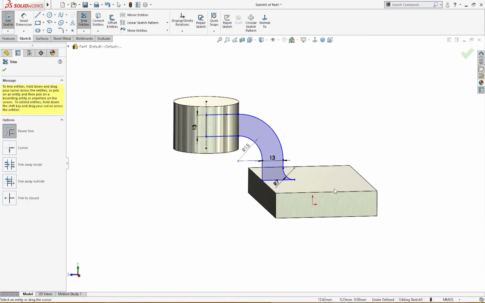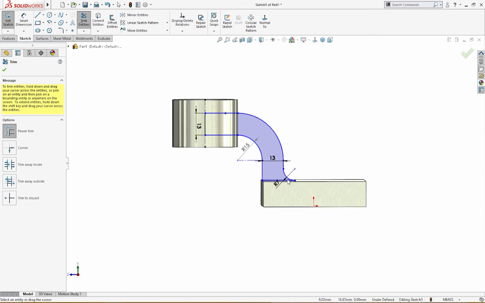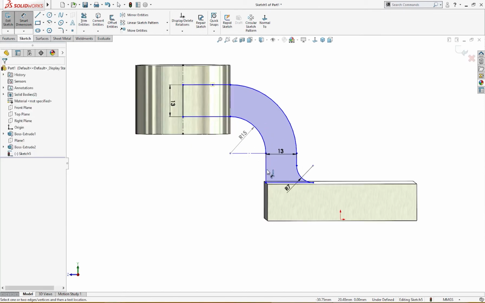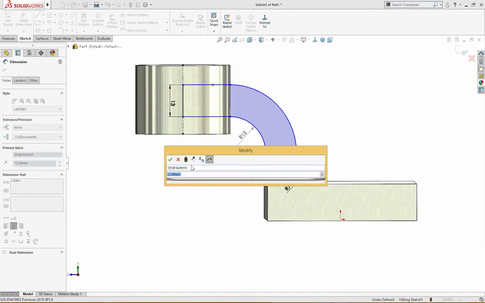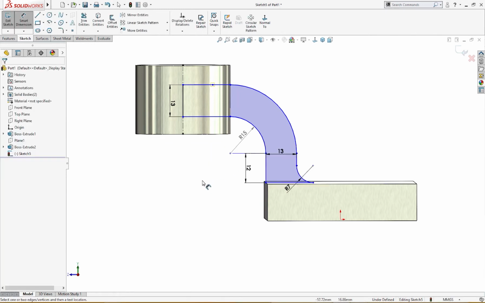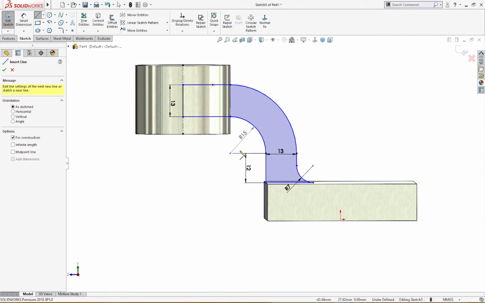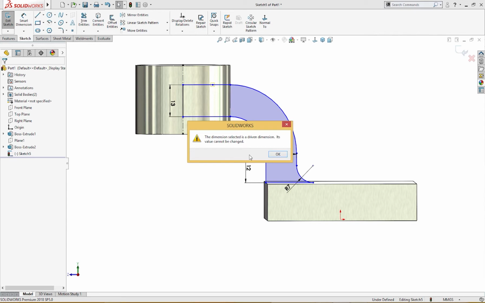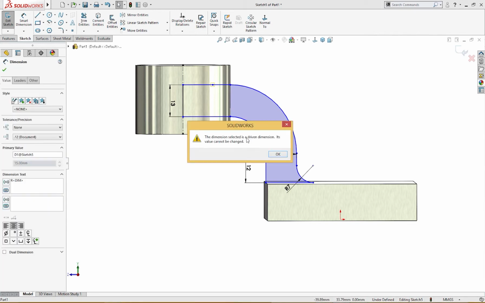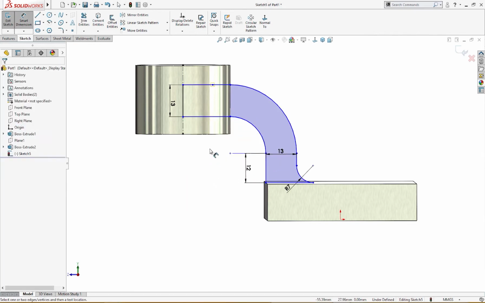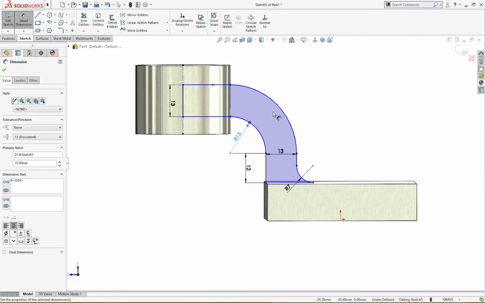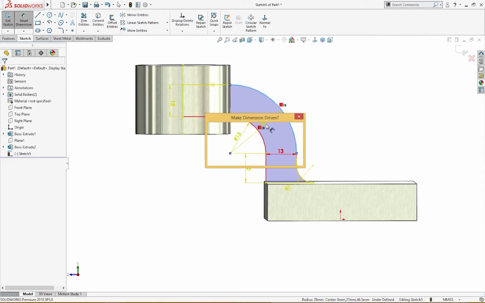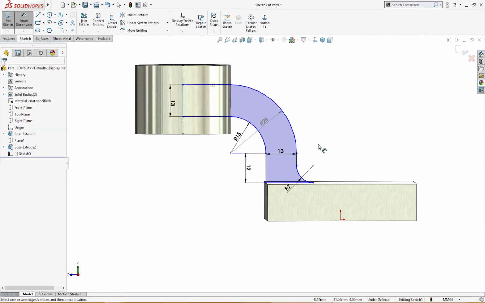I don't need this. The 12 millimeter is gone, so I will give it 12 millimeter. I will delete this. Is 15 millimeter. This is 28 millimeter as per drawing. It's 13 offset here.